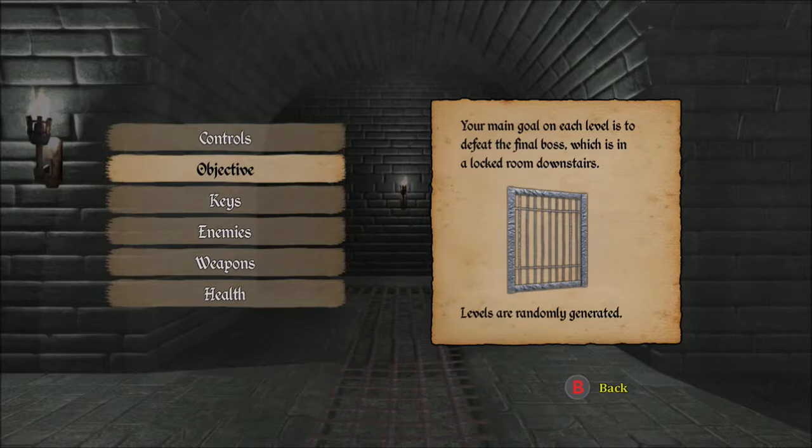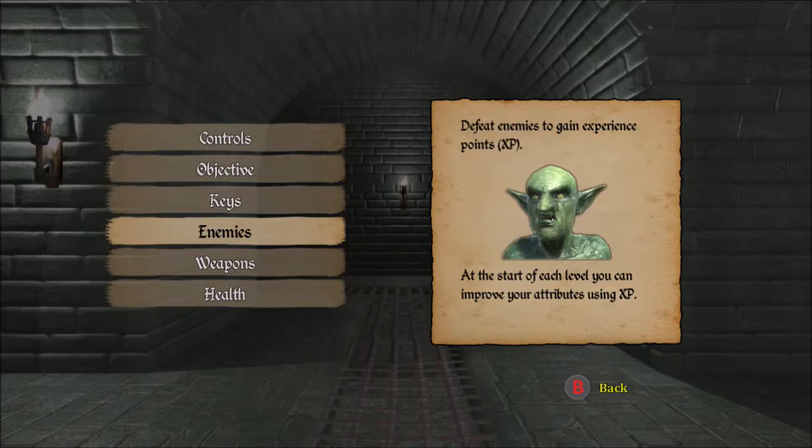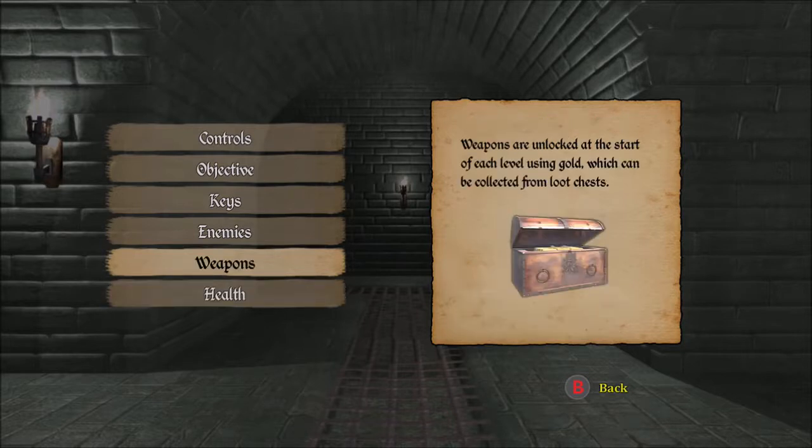Okay. Your main goal on each level is to defeat the final boss, which is the Serpent King. Keys are found on altars spread throughout the level. They are required to unlock the gate to the boss, okay? Defeat enemies to gain experience points at the start of each level, okay? Weapons and food, okay, we can find weapons and food.